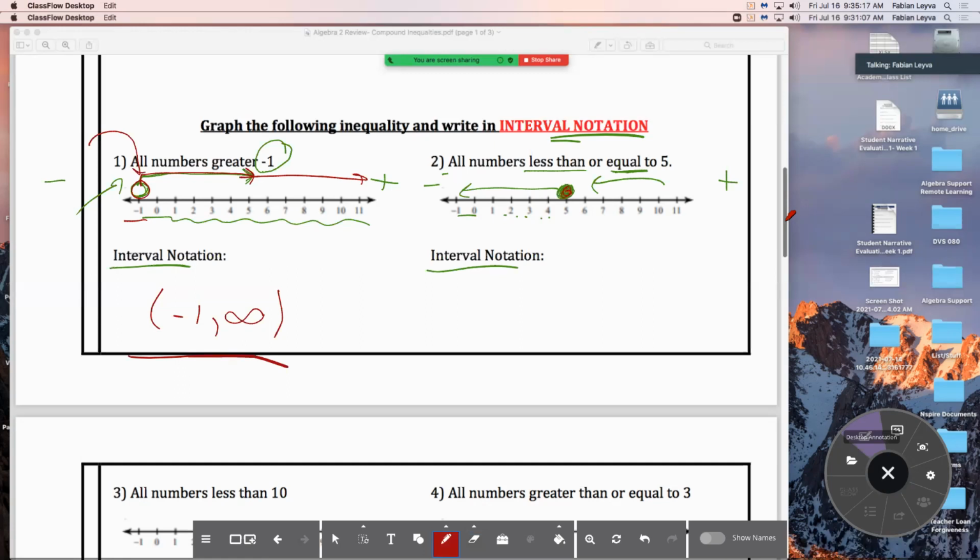Now, let me show you another example here. I can see here that my values end at 5 and they go all the way to -infinity. So what is the least value that works for this statement? Well, it's going to go forever and ever to the left, so that means it's going to go all the way to -infinity. And notice that my biggest value that works would be a 5. Now it is including that 5, so I'm going to put a little bracket to tell the reader, hey, include number 5. Again, it's a mathematical thing that you cannot include infinity, so I'm always going to have parentheses around it.